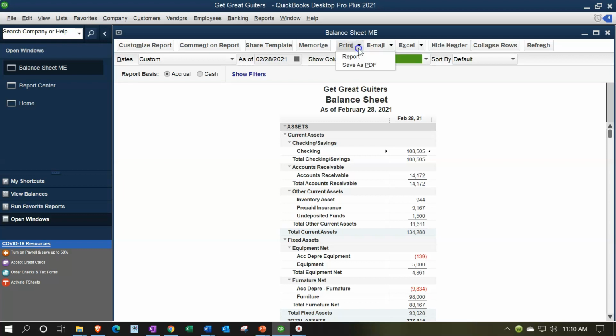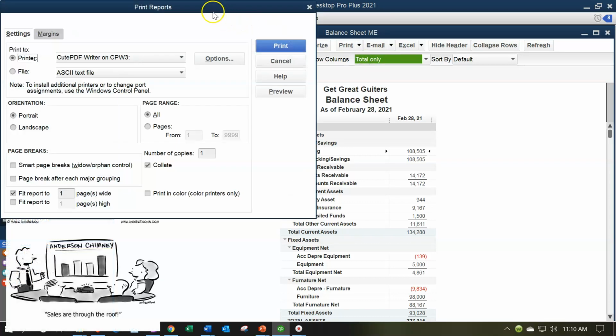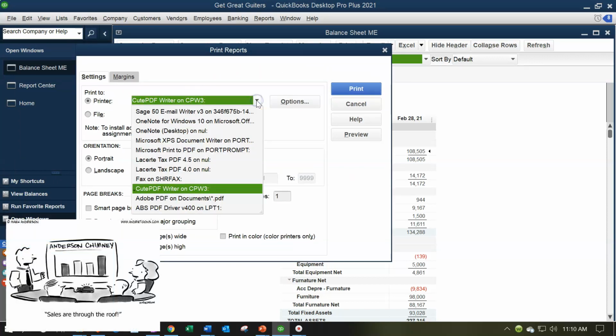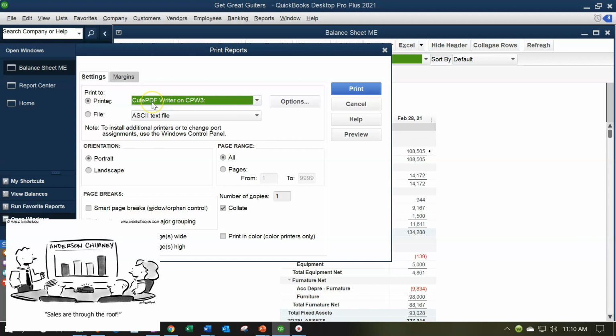So I'm going to go to the print option here. Now, you could save it as a PDF. I'm going to use the PDF printer to practice doing that, and I think it's useful just to get used to the PDF printer. If you don't have a PDF printer, just save it as a PDF. You can do that as well. The PDF printer, if you have one, is going to be right here. Instead of choosing an actual physical printer, we're going to choose the online printer, the PDF printer. It'll print as a digital document, that being a PDF.